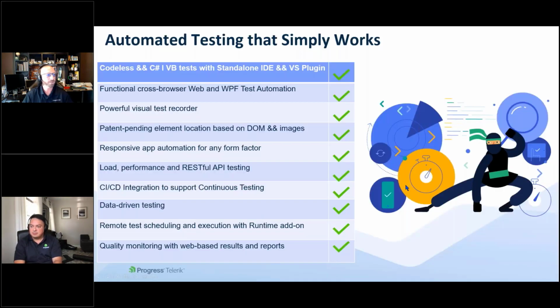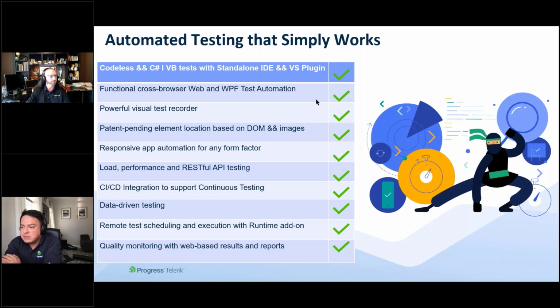Awesome. Well, let's talk a little bit more about the makeup of Test Studio, what it covers, what it can do. As you can see, lots of stuff in here. There's a huge theme in Test Studio of reuse, and I love the fact that we can create something and reuse it in different ways, as you can see, a load test essentially with the functional tests that we've built and things like that. So maybe talk us through a couple of these features that we see here.